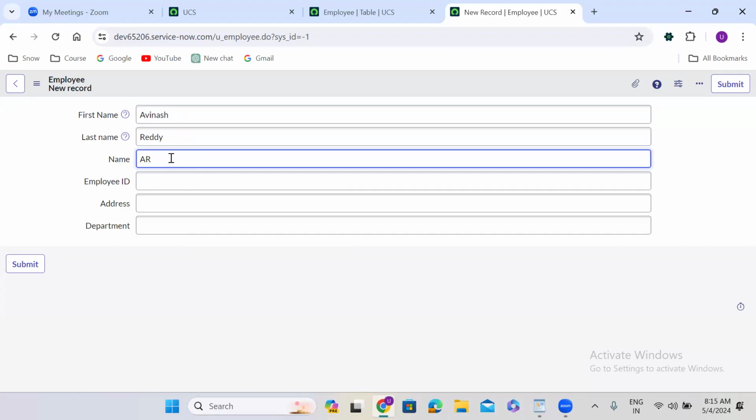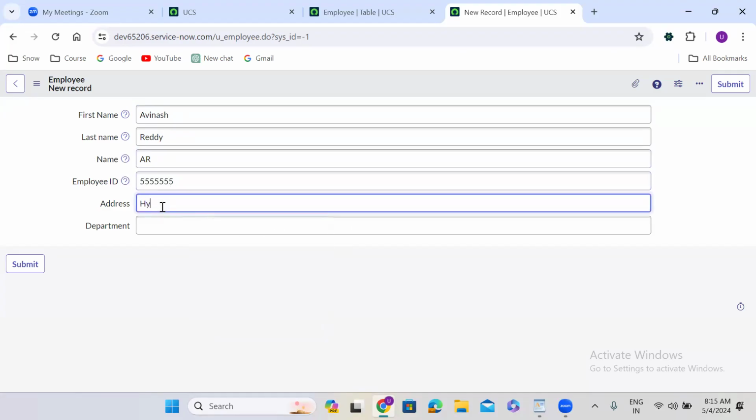AR is fine, right? Hyderabad. Department, police department.